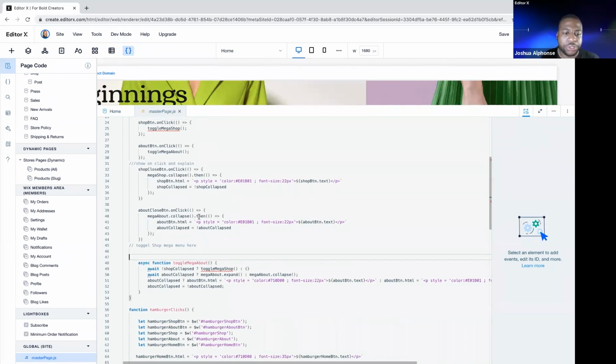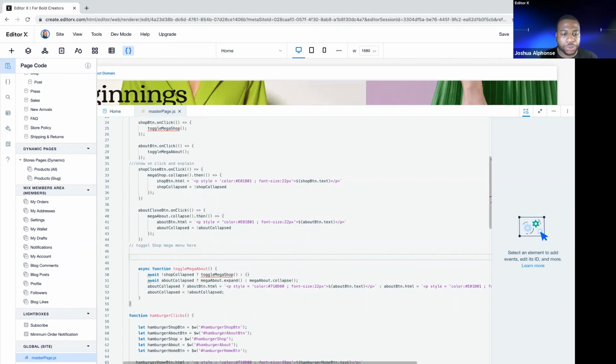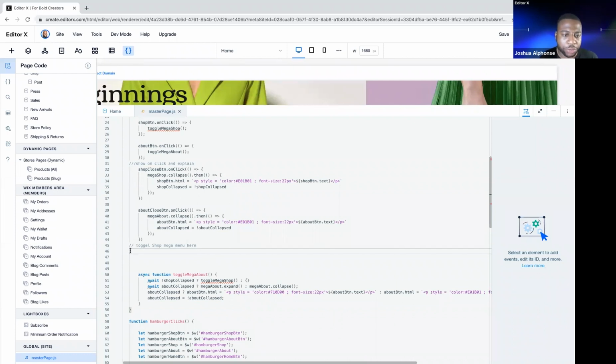Let's go and add to our toggle functions that we have. So right now, I'm able to toggle for our about page. And when I say toggle, I mean being able to click, have an event, and have it open back and forth, right? So clicking a button and making something happen. So we're going to create an async function because we're going to have an event, and then we're going to want something to return once something is finished. So we have our async function, toggle, let's say mega shop.